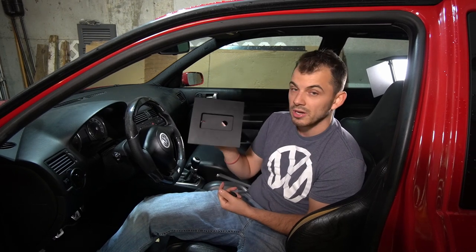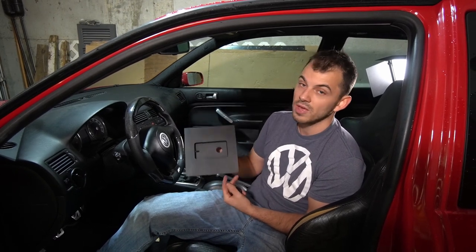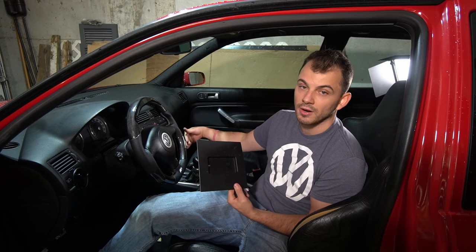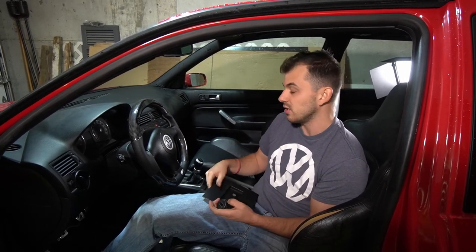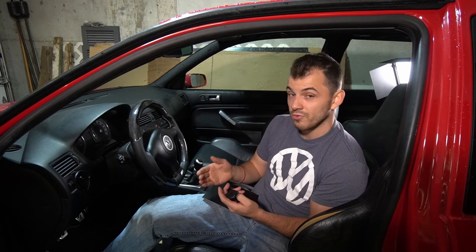So we're going to be placing this in that area, and to do that, we're going to have to remove all these parts here in order to get it out of the car, and we'll make it out of the car before we reinstall it.